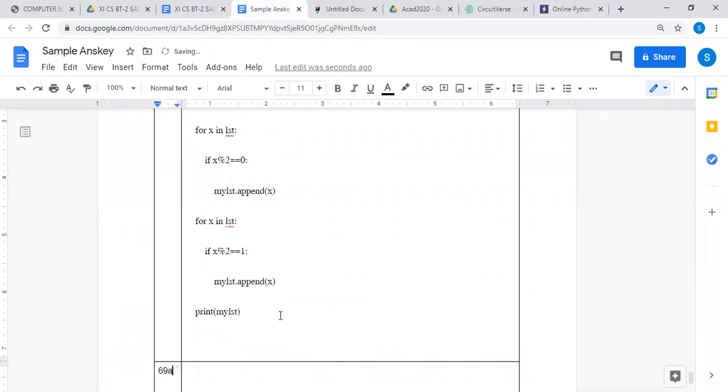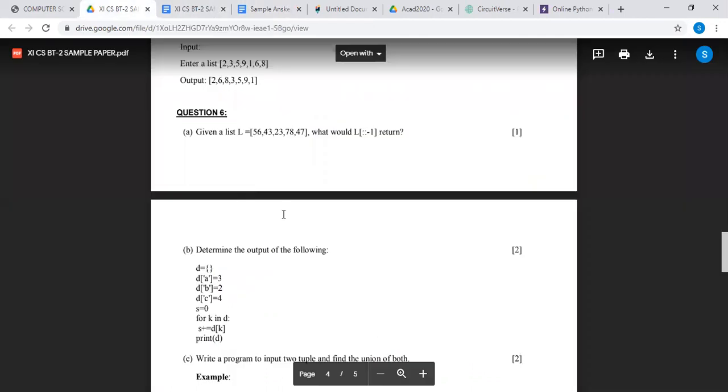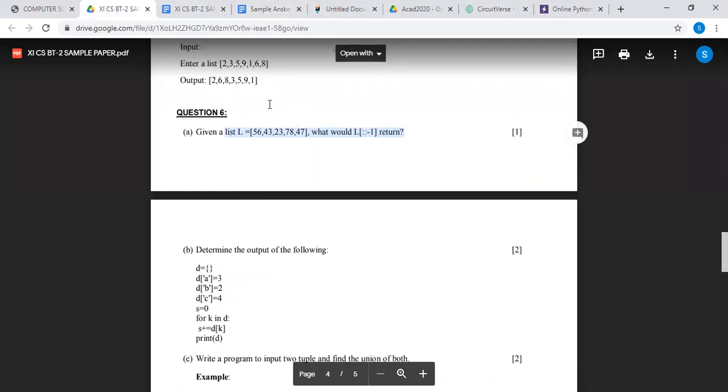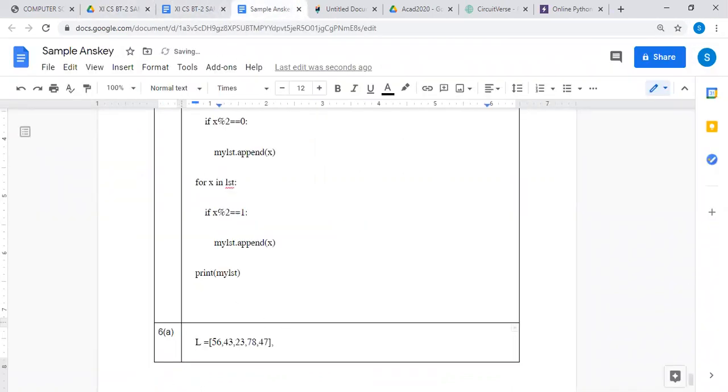Now 6a is asking, what does this return? I'm just copying it. This is a very simple one, I don't need to explain much.